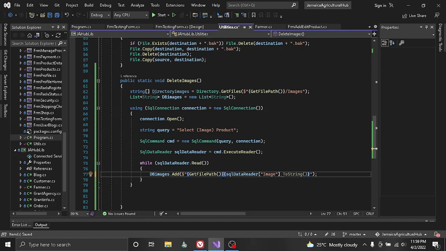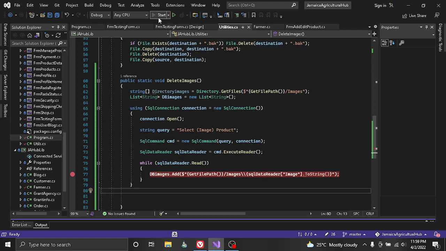Get file path slash images. I think this had this weird backslash thing. I'm just gonna set a breakpoint right here to see what we have and compare it. Hopefully this doesn't crash on me.